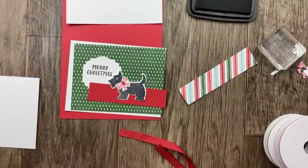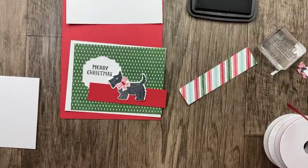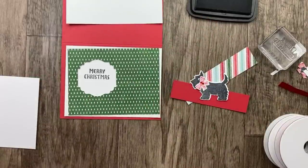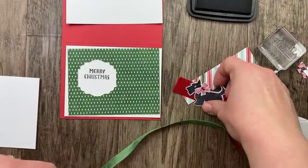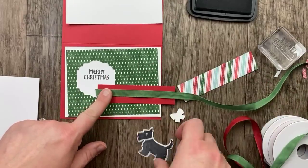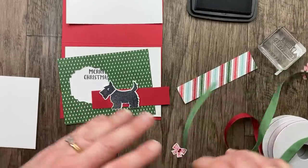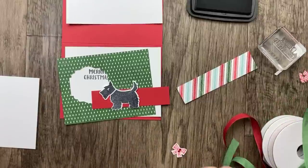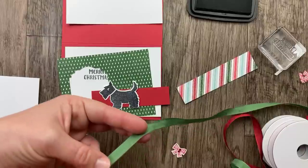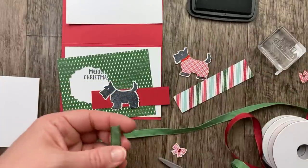Okay, I do like the red. I think we're going to go with the red. There weren't a lot of comments about stripes versus red, but I'm seeing some comments that say red, so that's what we're doing. What about ribbon though? Like a piece of green? Yeah, just a little bit of green underneath. Okay. Or gold? No, not gold. Stick with green. Okay. Did I cut? No, I cut red. There you go. Oh, so cute.